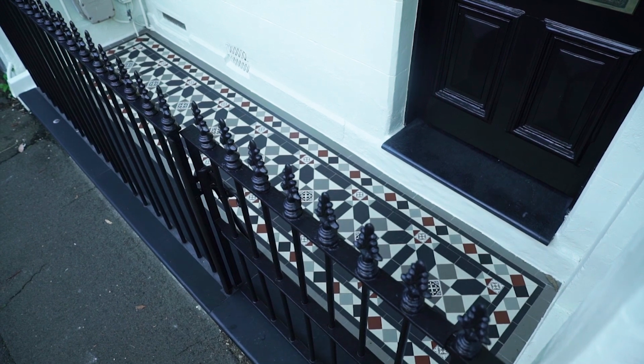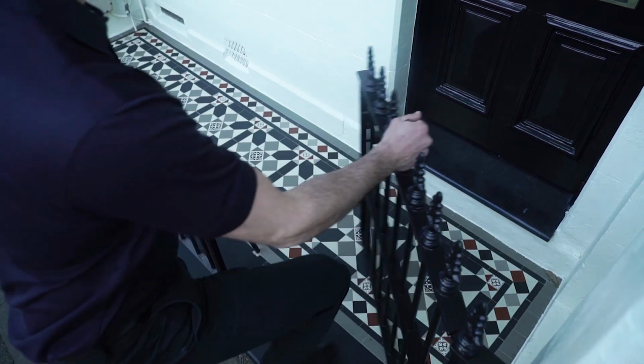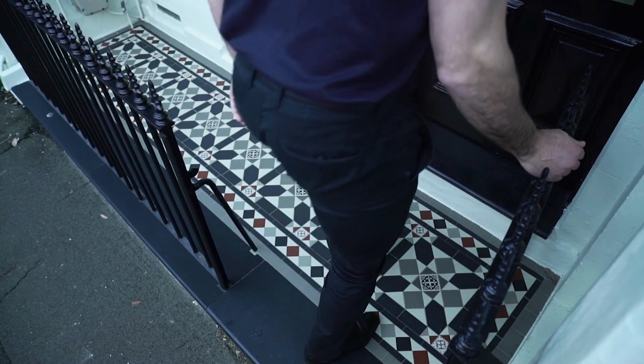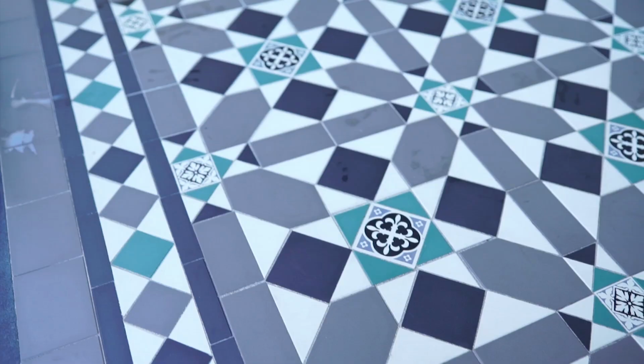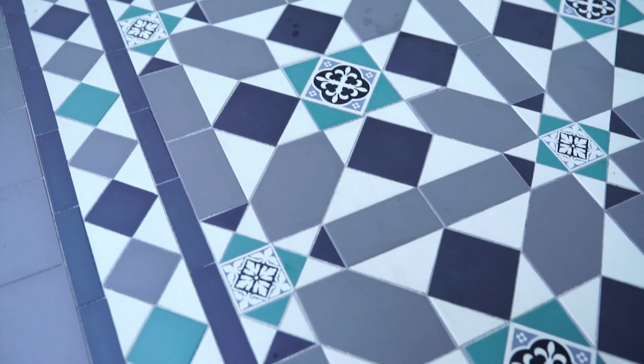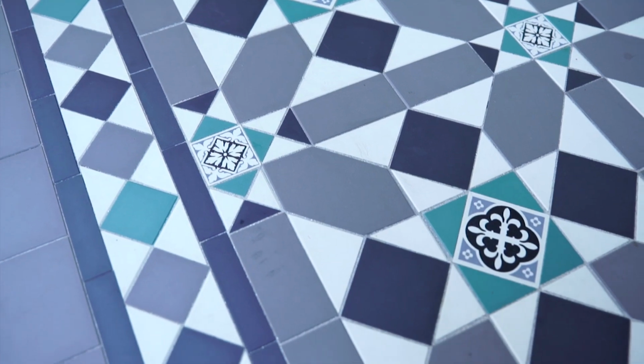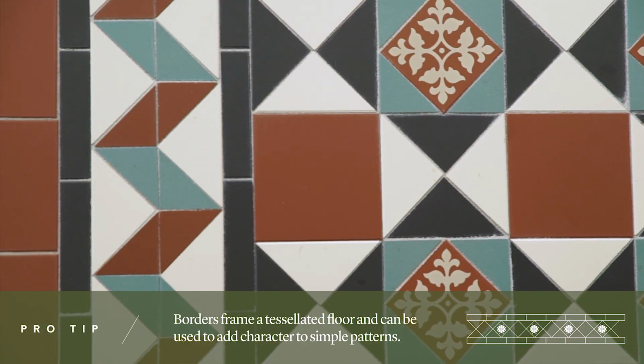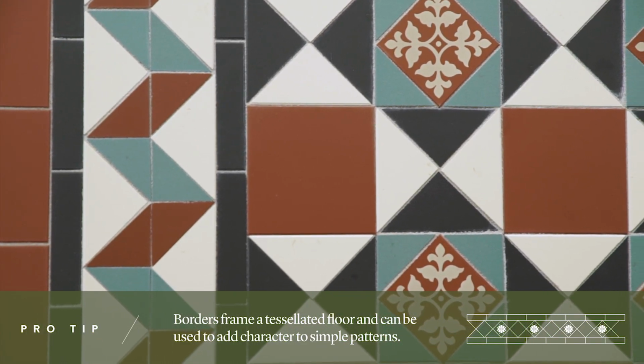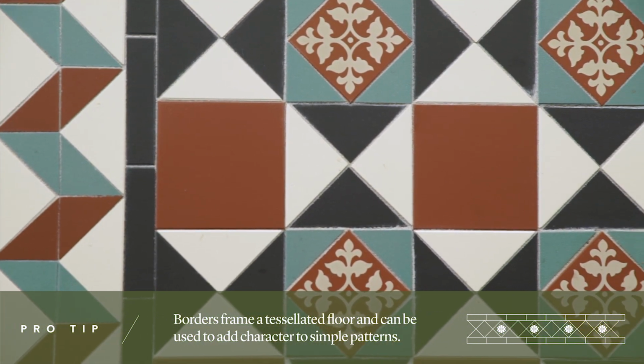Victorian terraces, which you can find in abundance in suburbs such as Sydney's Paddington, have characteristically narrow verandas. Patterns such as the Bath, Old English 100 and Fitzroy work beautifully because of the small repeat in the pattern. Borders which frame a tessellated pattern need to be the right thickness so that the design doesn't feel cramped. Conversely, in wider paths and larger spaces, patterns such as the Bristol, Leeds and Paddington can flourish.